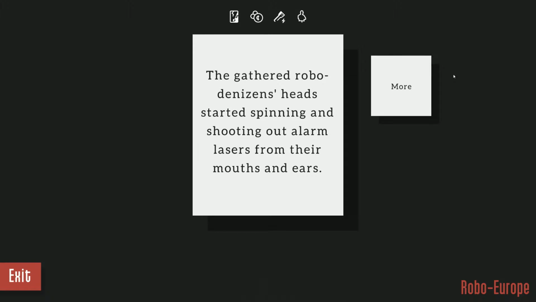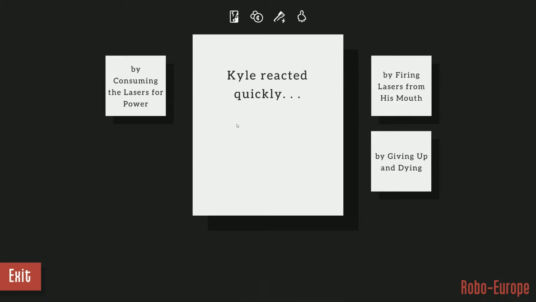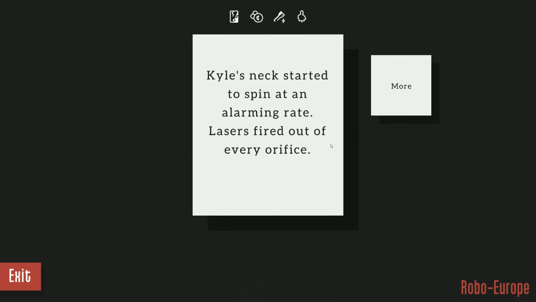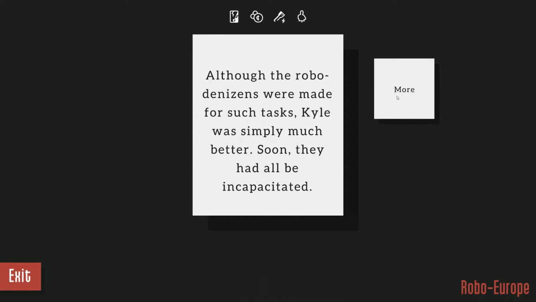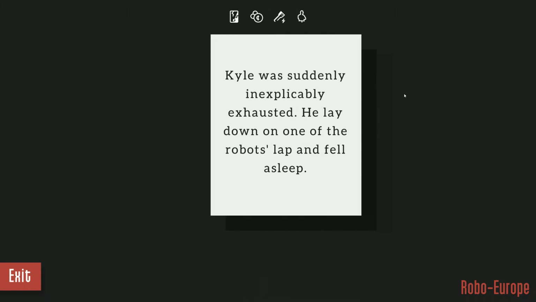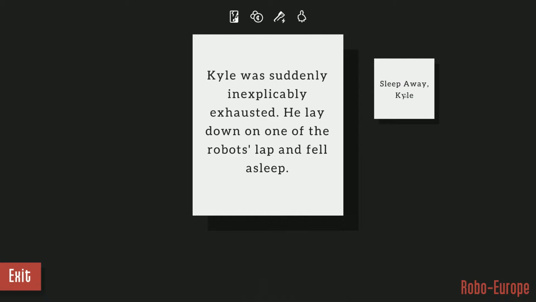The gathered Robo-Densians' heads started spinning and shooting out alarm lasers from their mouths and ears. Kyle reacted quickly. I guess it doesn't matter what I pick. Should we consume them, giving up by dying? Firing lasers from his mouth, yes! Carl's neck started to spin at an alarming rate. Lasers started firing out from every orifice. Although the Robo-Densians were made of such tasks, Carl was simply too much better. Soon they all had been incapacitated. Carl was suddenly inexplicably exhausted. He lay down in one of the robot's lap and fell asleep.